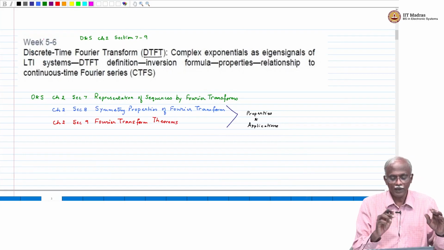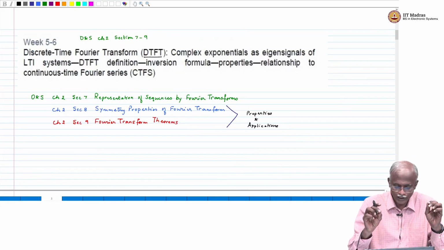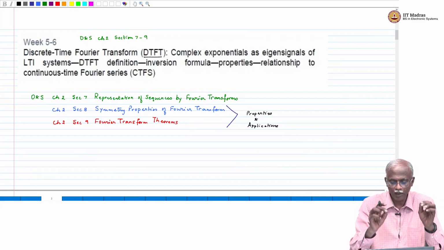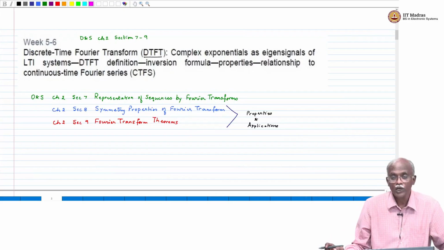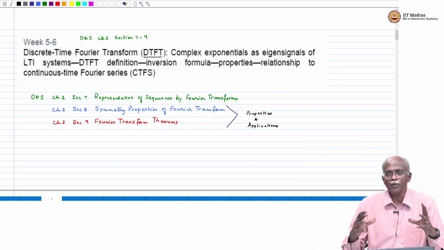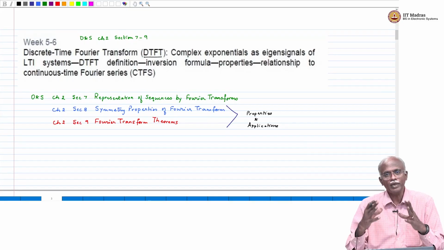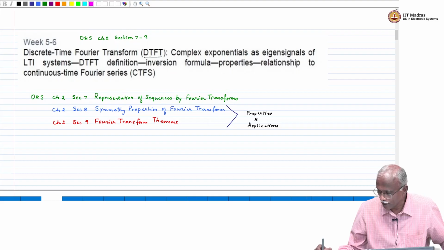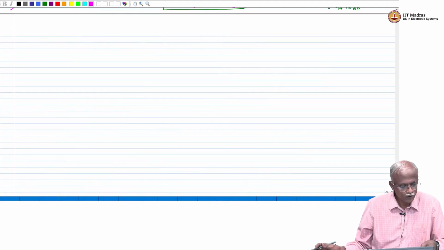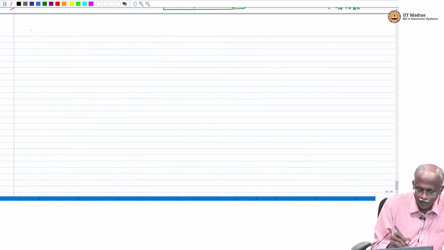The next week's plan is to introduce the next step, which is to start talking about the discrete time Fourier transform. So what I would like to do is just give you a basic framework, and from that we will start to build in the next class. So our goal now is to start to look at the definition and the properties of the discrete time Fourier transform.